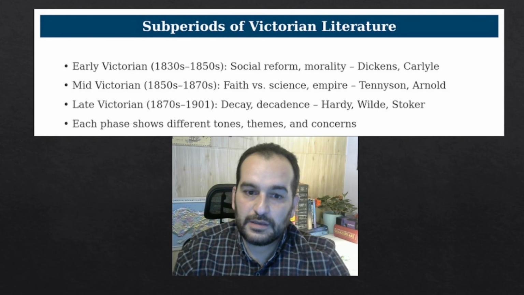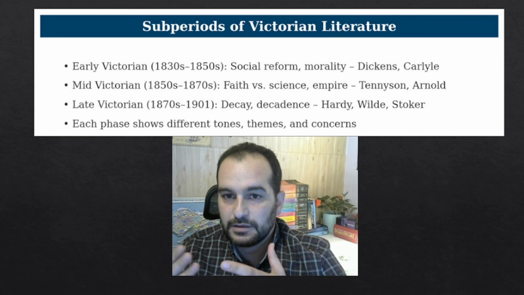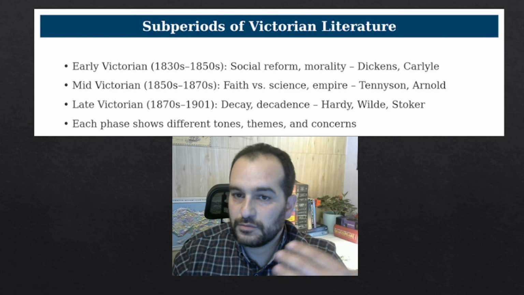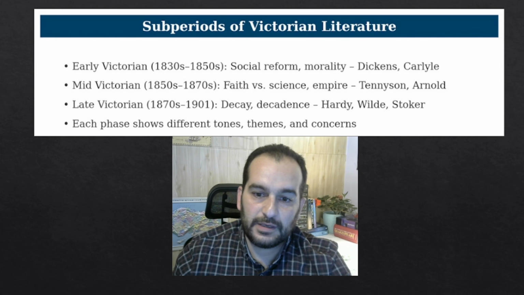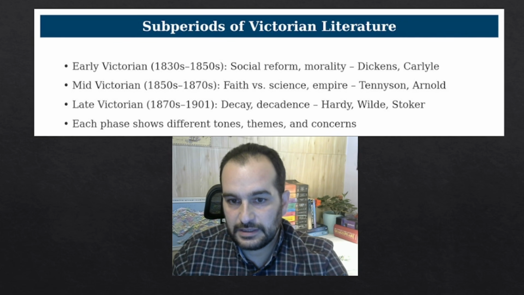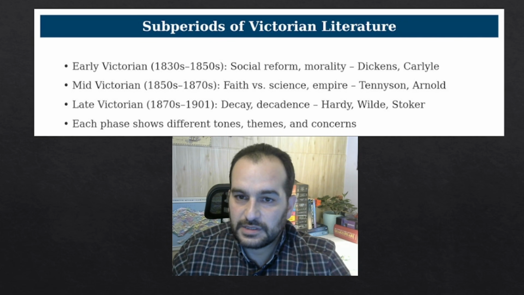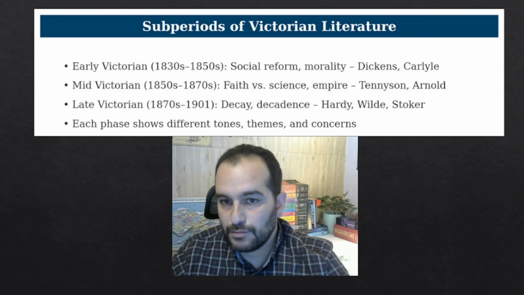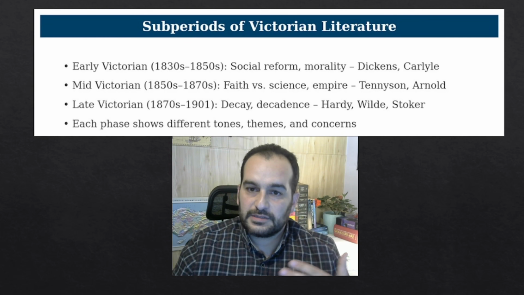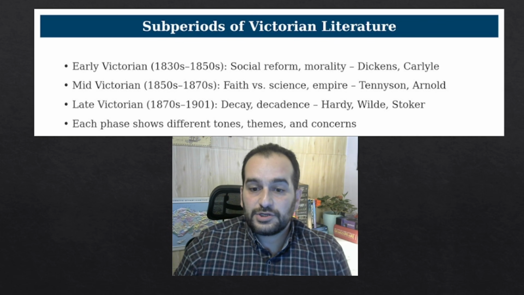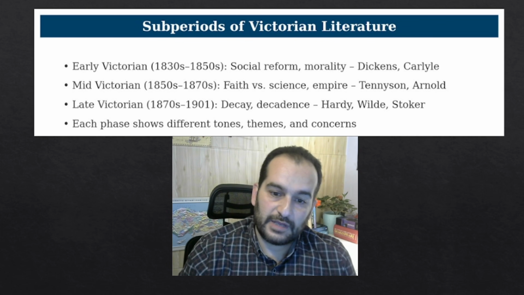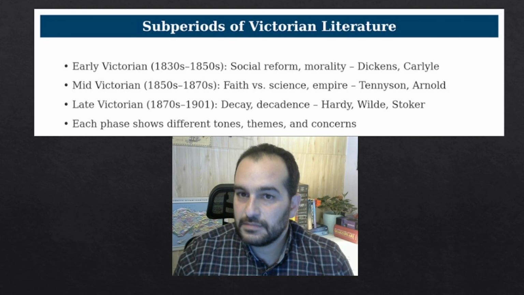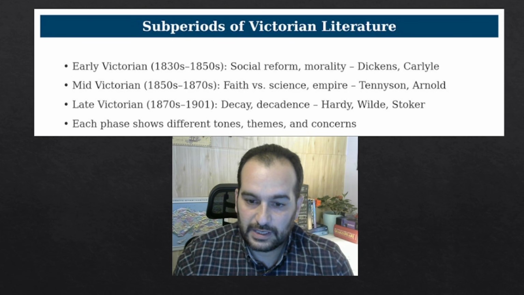The Victorian Age itself can be divided into three sub-periods. We can start with the first one. We can call it the early Victorian period between 1837 and 1850. It's considered a time of transition marked by optimism, reform movements, and growing industrialization. Literature in this period often addressed poverty and injustice. We'll see this theme mentioned a lot during the Victorian Age.